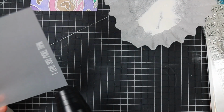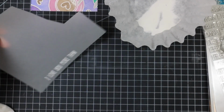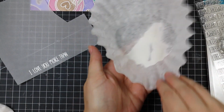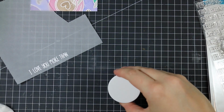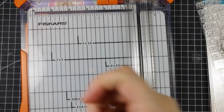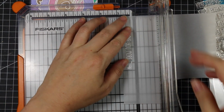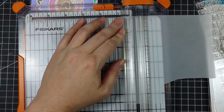And with vellum, it does not take very long at all, especially when you're working on a creation like this where you heat emboss onto watercolor paper. That takes the longest because the watercolor paper is so much thicker, and vellum literally takes a few seconds. So you just have to pay attention because vellum can burn really easily. So I melted that with my heat tool, and then I'm going to trim that down with my paper trimmer.